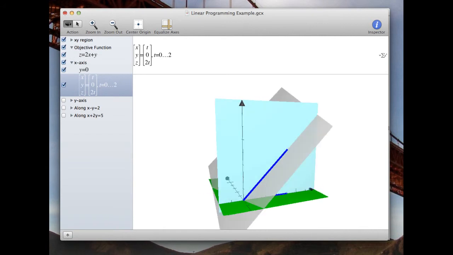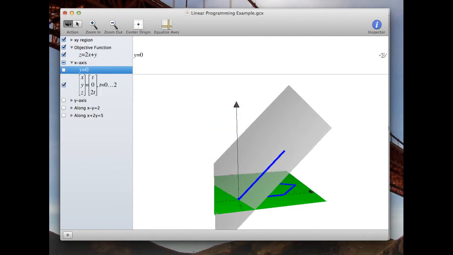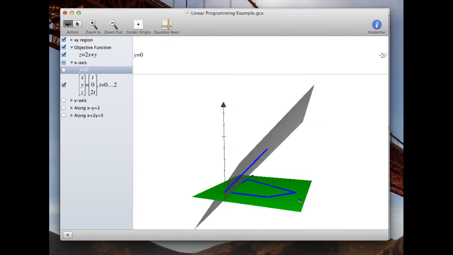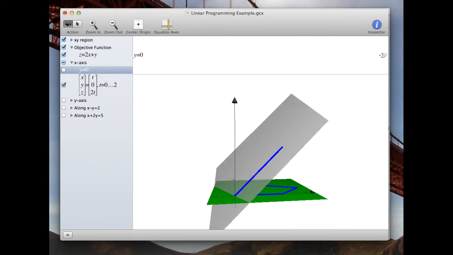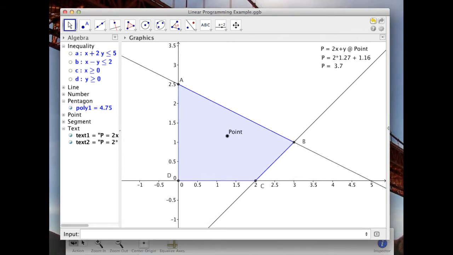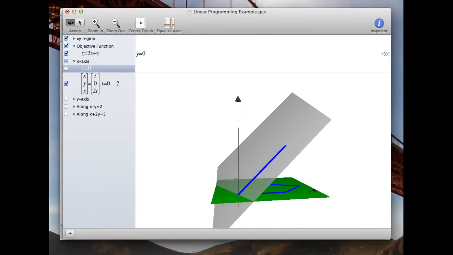It's going to be a line, and what I'll do now is turn off the plane that is the x-axis and just leave that. So along the x-axis, you can see that the z value, the height you get, increases as long as you move along the x-axis, which is why when I was using GeoGebra, as I moved along the x-axis, you can see that the objective function just keeps increasing. And that's because of the way that plane is tilted in 3 dimensions. So we have that, and then we can repeat the process.